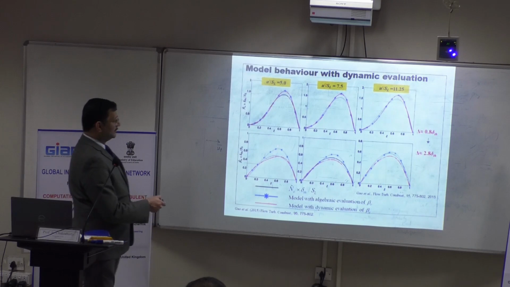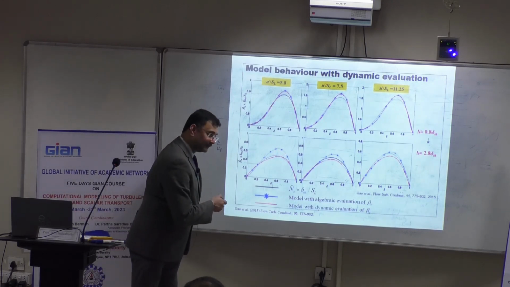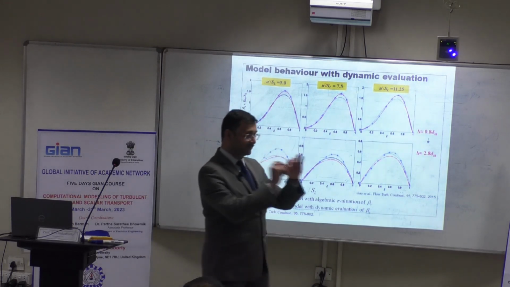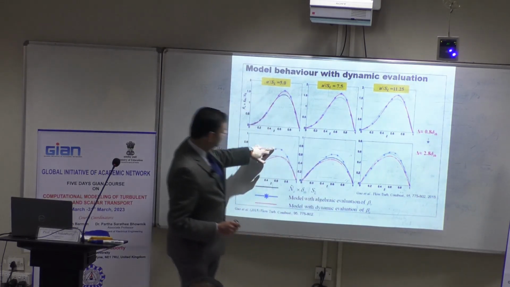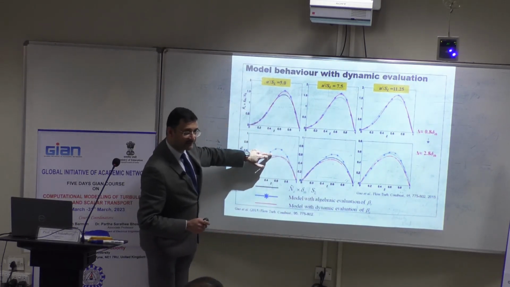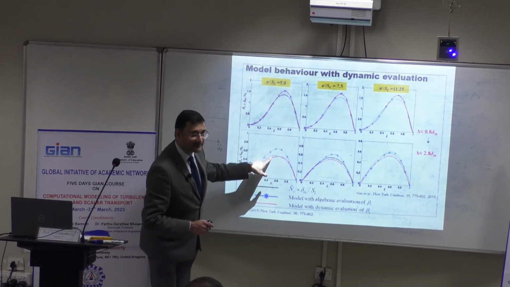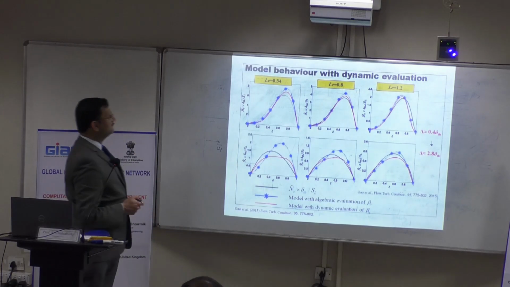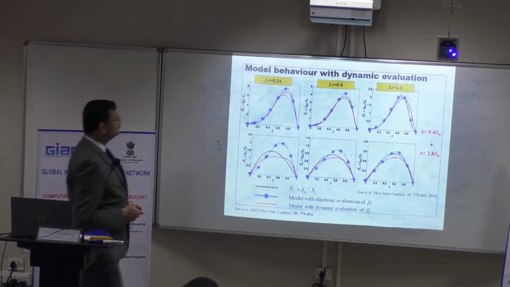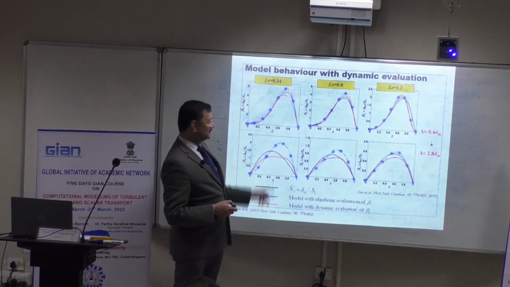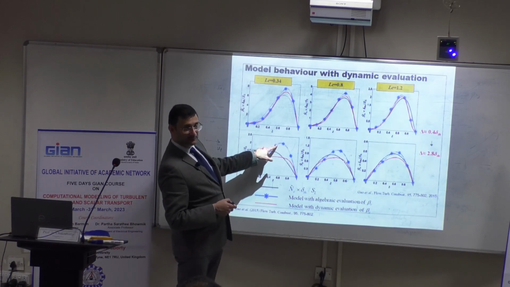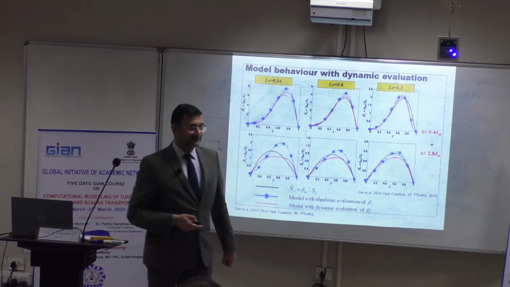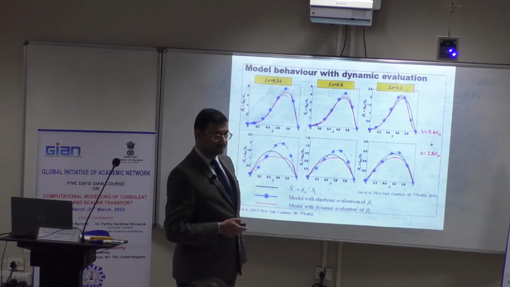And previously you saw the static model constants. That means when you predetermine model constants were specified, it showed some over predictions. Now the agreement is much better. Same for non-unity Lewis number. Here there was quite a bit of over prediction. It's not perfect, but it's not that bad either.